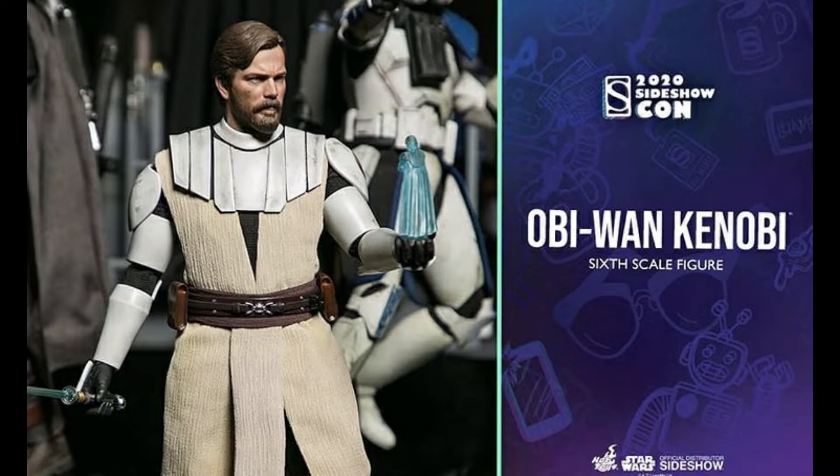The first one we'll be talking about is Obi-Wan, wearing the Clone Wars armor. He looks amazing. This is most likely a prototype but it still looks pretty cool — there's some stuff a little off but that could change. He has a hologram accessory; I'm not sure who it is. It looks like long-haired Anakin, but the character seems to be wearing a dress or something, so maybe Padme? Not sure why Obi-Wan would have a hologram of Padme, but it looks pretty cool. There's also a lightsaber and the armor looks really awesome.